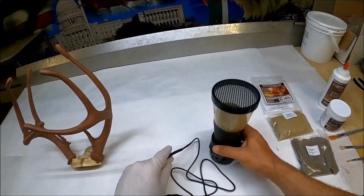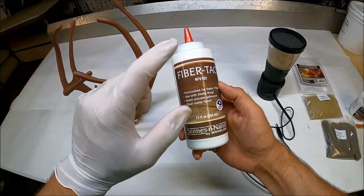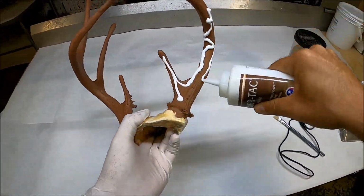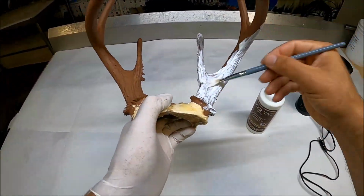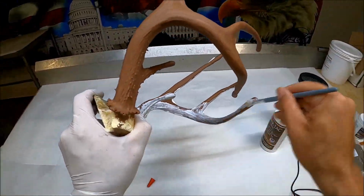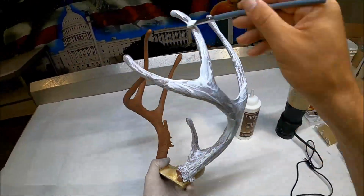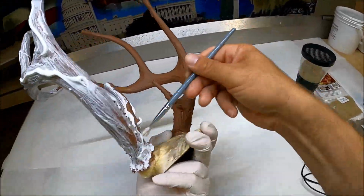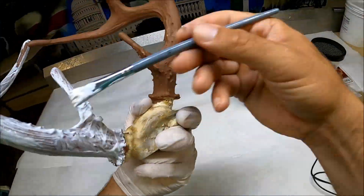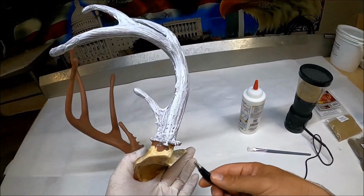So you take your lead, plug the lead in just like that. All right, now we're going to paint on our fiber tack, and we're going to get this ready one side at a time to apply our fibers. Moment of truth. Let's see what happens.